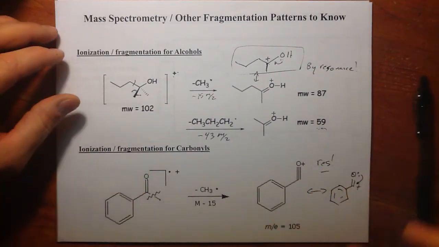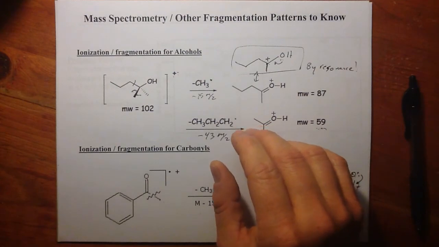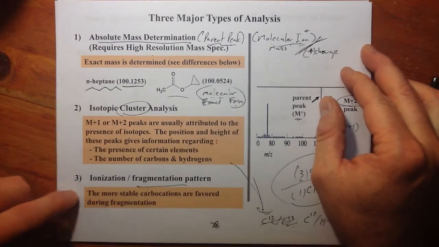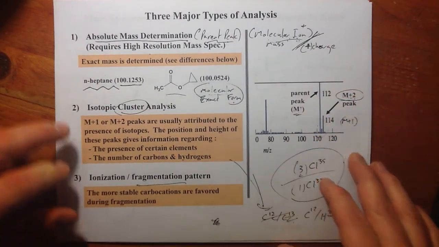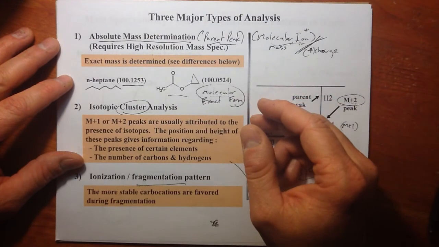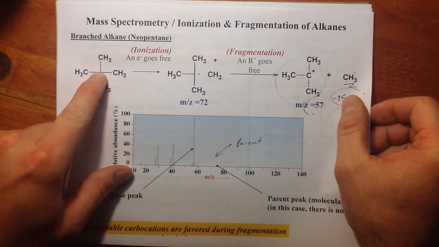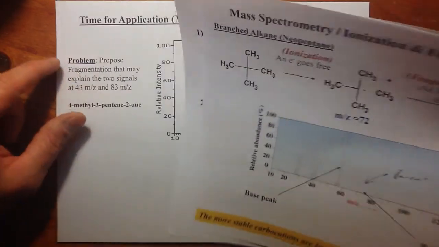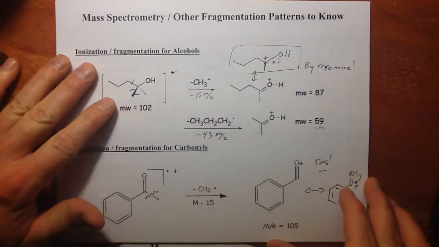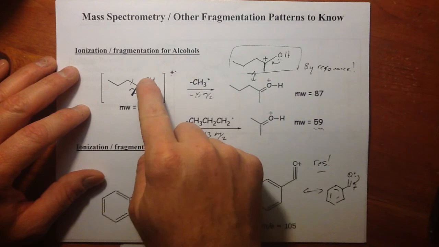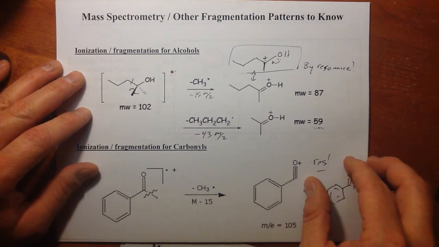That's it for mass spectrometry. Looking at just the three things we can do with it as a focus. Didn't talk too much about these two, just a little. But focused in on fragmentation patterns that you need to be able to predict for mass spectrometry. Look for the carbocation that would be most stable if you were to blow the structure apart. We talked about neopentane. We'd start looking towards quaternary sites, because if we'd lost an alkyl group, we'd have a tertiary carbocation. And we looked at alcohols and carbonyls and how they would favor putting the positive charge next to these oxygens that have lone pairs that can come down and satisfy the positive charge.